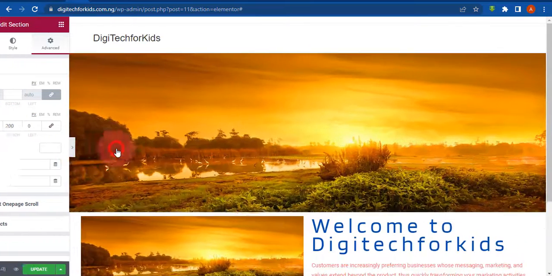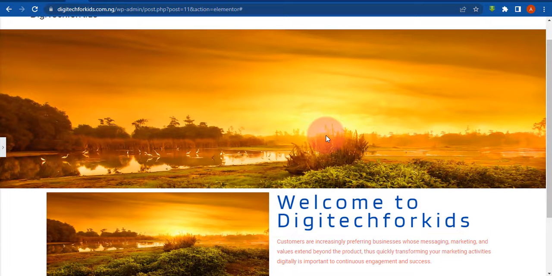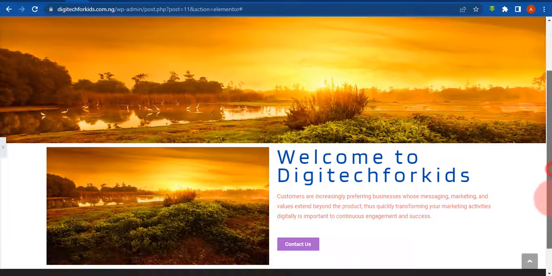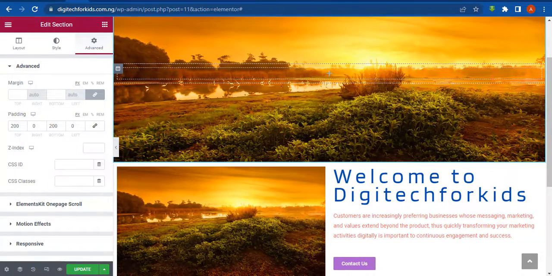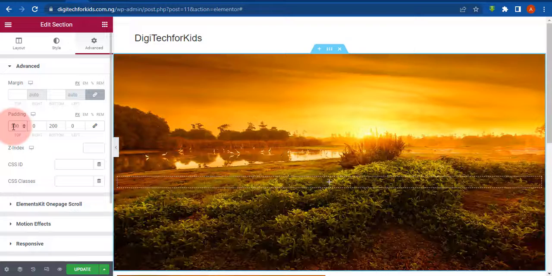Can you see the difference between adding an image in your section as a background and adding an image as a widget? Yeah. The same image. See what this one looks like, but see what this one looks like. It looks like a background. This one looks like an image. If you want to make it bigger, I can choose to make it 300.